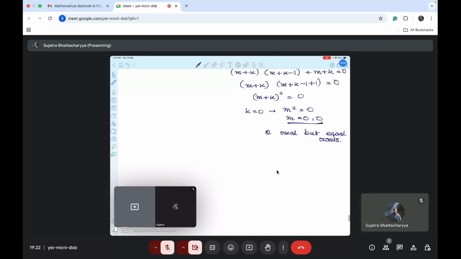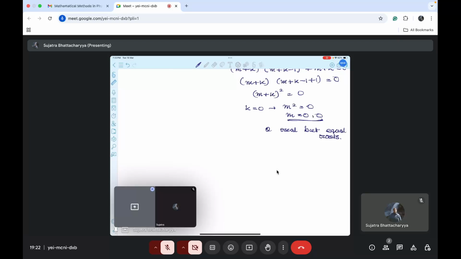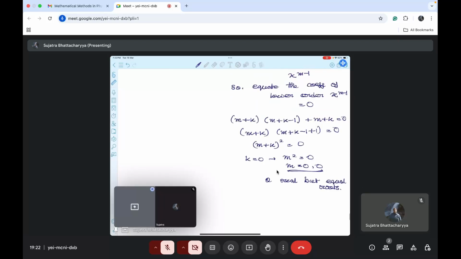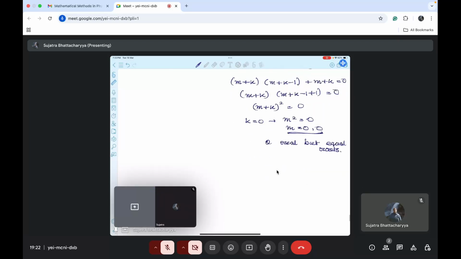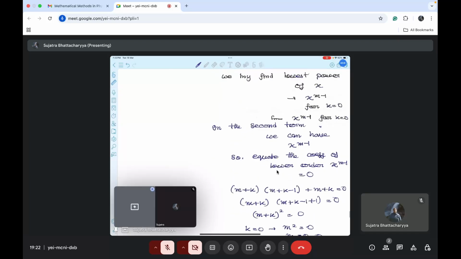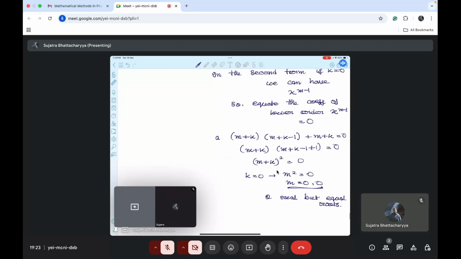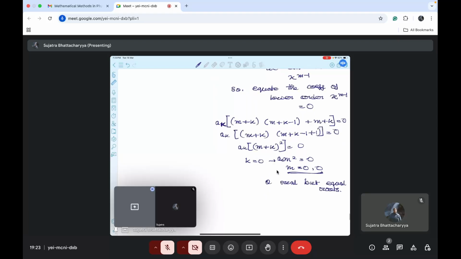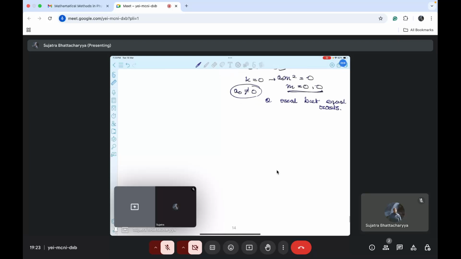Okay. Once this is done, so now fine, this is what we have seen. And altogether, if you look at it, it will be like this, right? a naught, because k is equal to 0. Okay, so a_k you can write for the time being. So it will be a naught, so a naught square will be 0. So I am writing that a naught is not equal to 0. Fine. This is important.